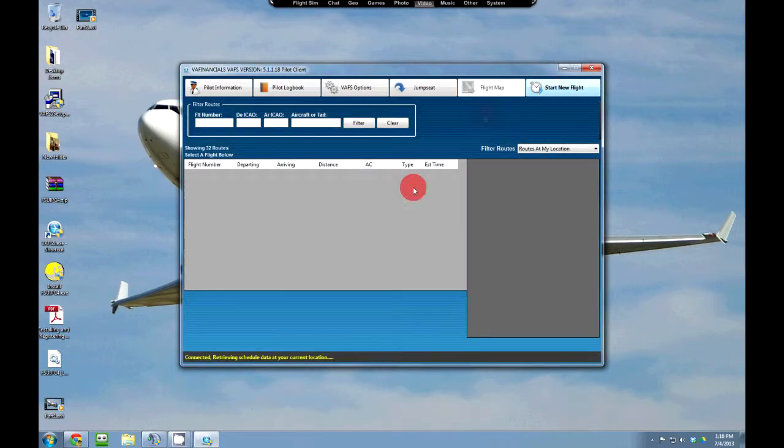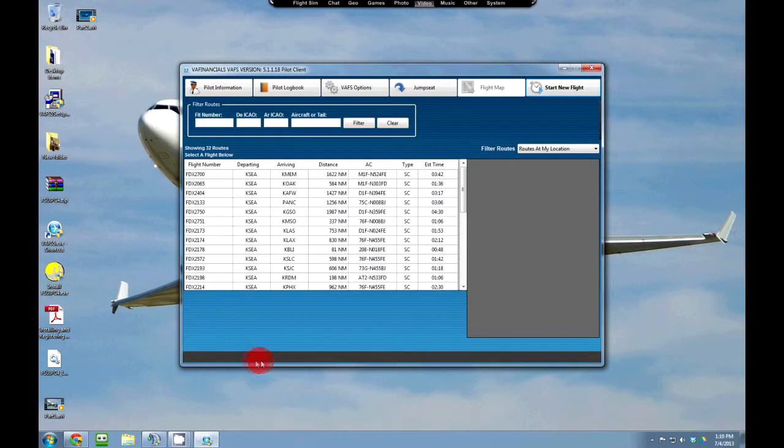This is going to take just a little bit to light up and retrieve all the data. There we go. Now when you first come to this, it's going to show you everything that's departing the airport that you last landed at, mine being Seattle. Let's say today I don't want to take off from Seattle. Rather than jump seating, we don't require that you leave the last airport that you landed at.